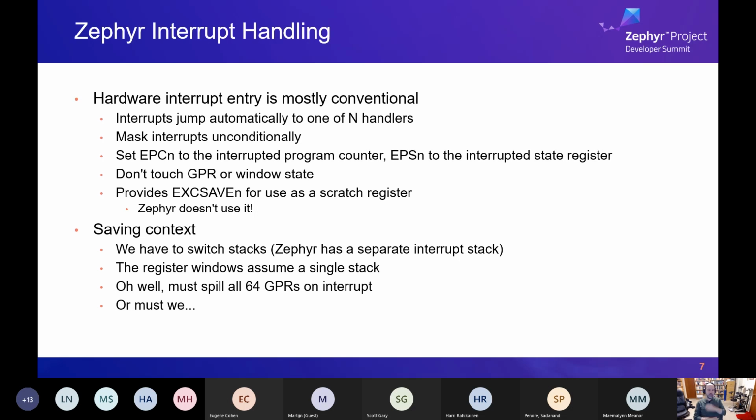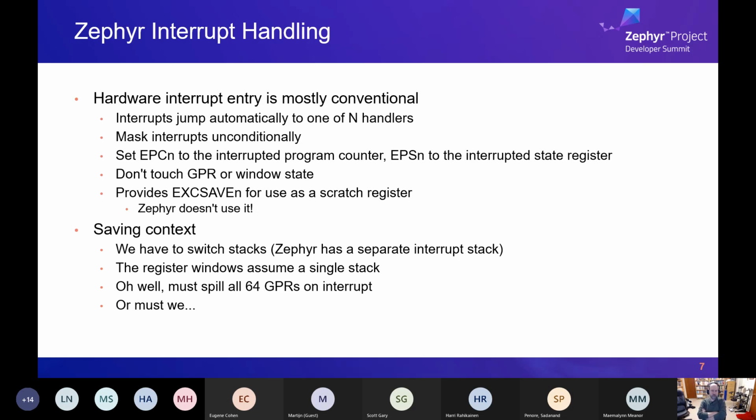And then helpfully they provide this EXCSAVE scratch register, which allows code to play the musical chairs game that it needs to play on interrupt entry, so it doesn't necessarily need to change stuff on the stack or wherever. Zephyr actually does not use this, or rather we use exactly one for all of them, and it comes later. We'll talk about cache coherence later. Which is actually a fairly helpful trick, which gives us access to all 7 of these EXCSAVE registers as scratch for other purposes. And again, we'll get to that in a bit.